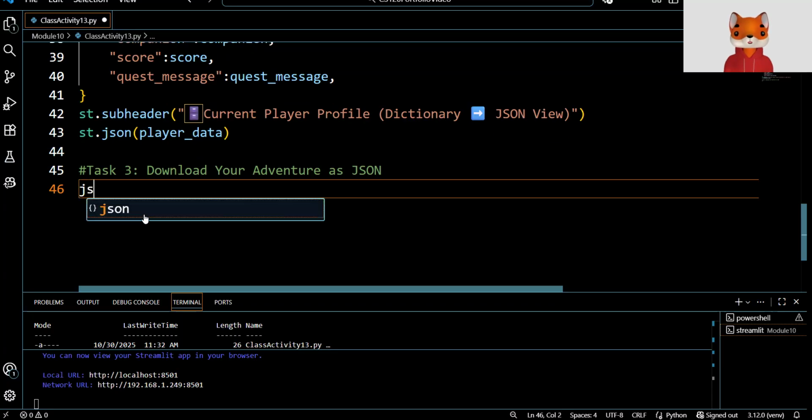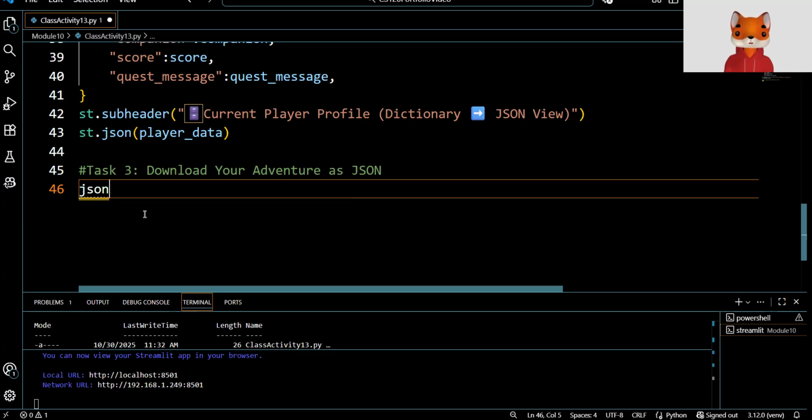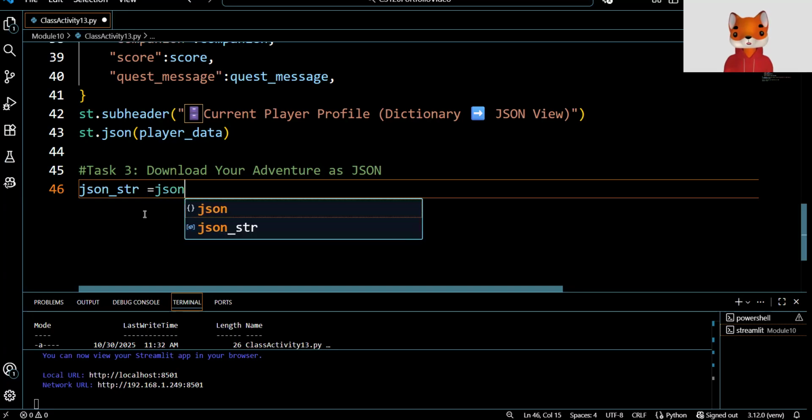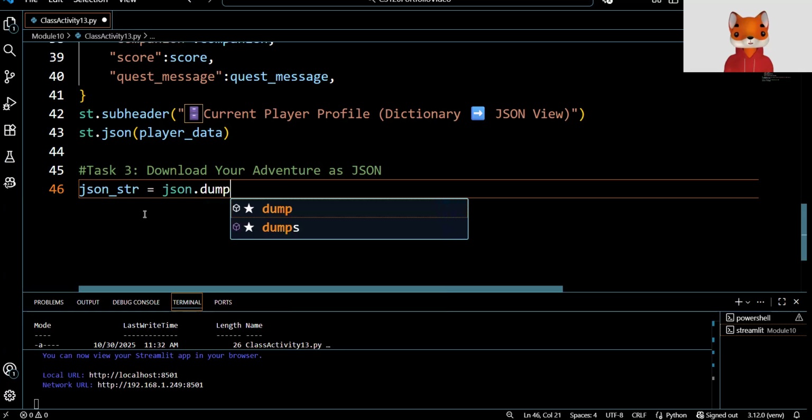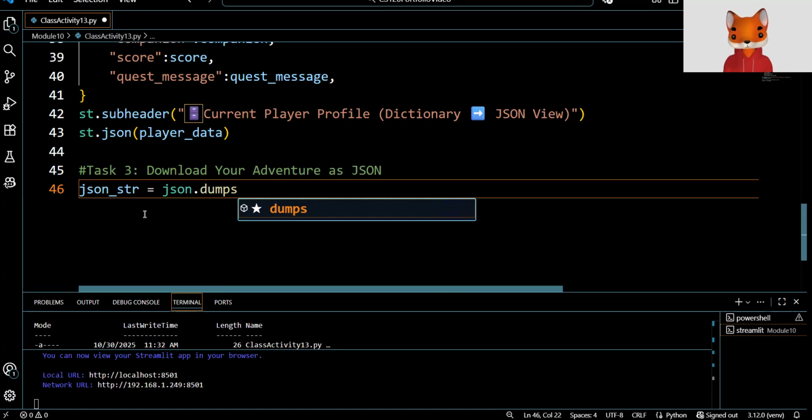Because of that, I'm going to name this variable json_str, meaning JSON string. And now we're going to access our JSON function here, .dumps. So we're going to use dumps this time as opposed to dump.